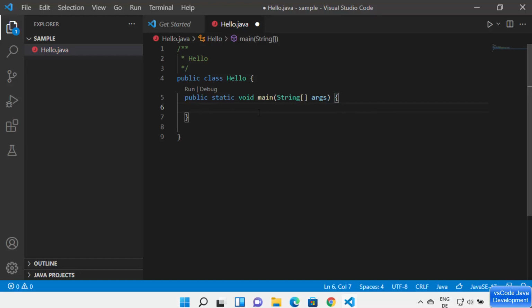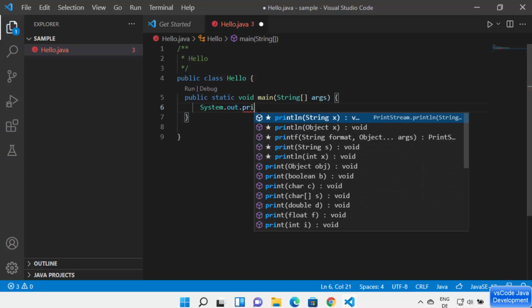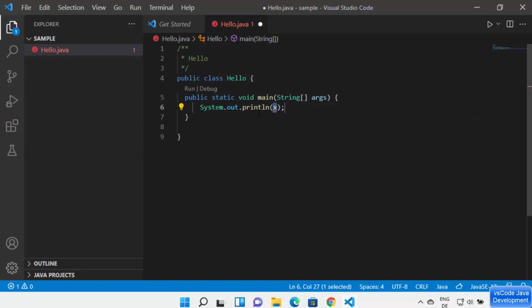So how simple this is, right? Now let's say I want to just type hello world. I can just write system.out.println, and at every step you will be able to see this IntelliSense. So I will be able to complete my code faster. And then let me just print hello world here, and it's that simple to create your first hello world Java program, right? Now how you can run your Java programs.